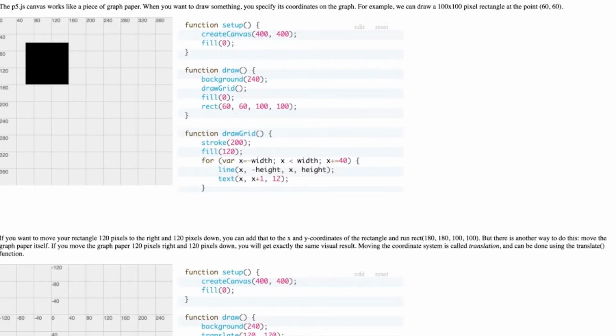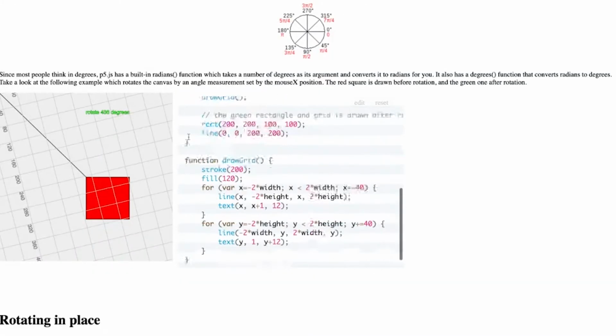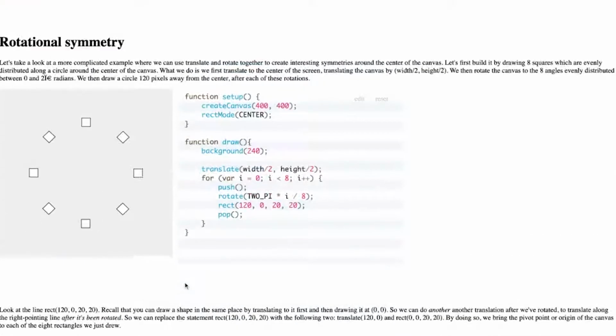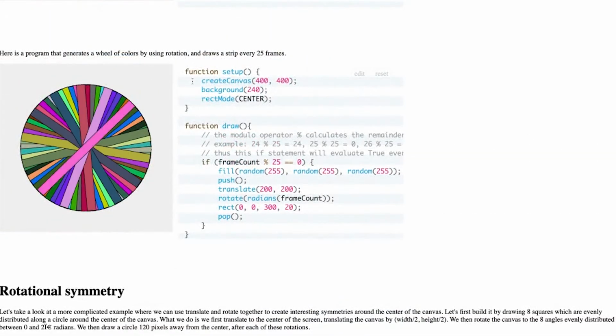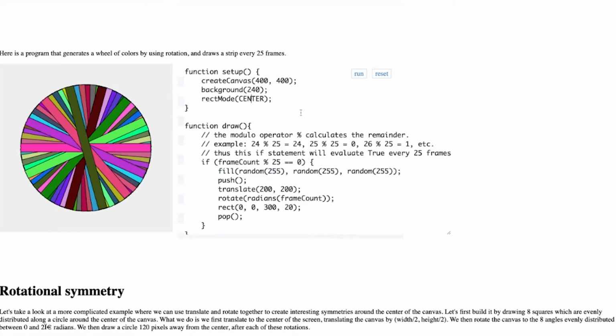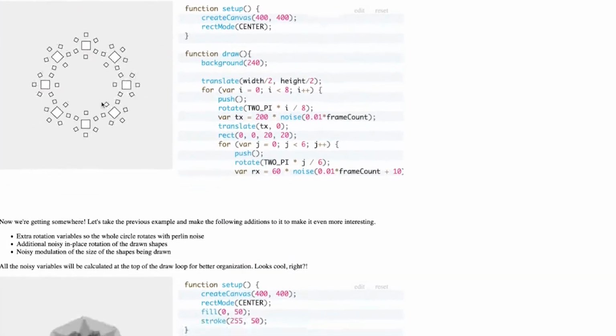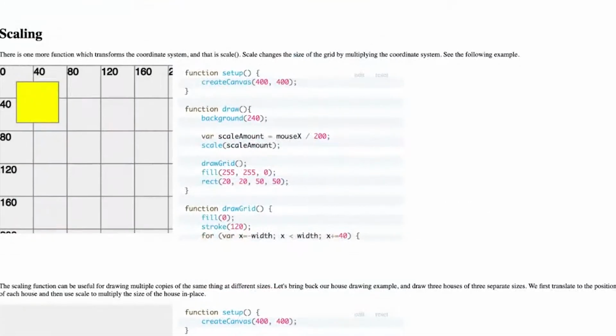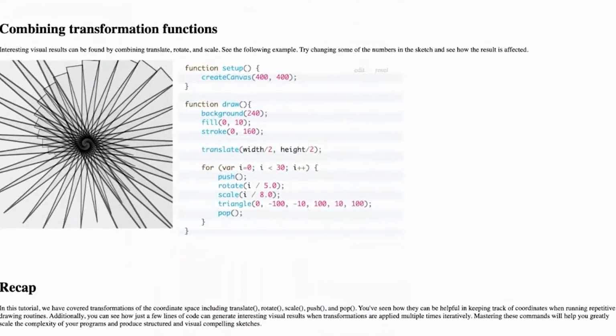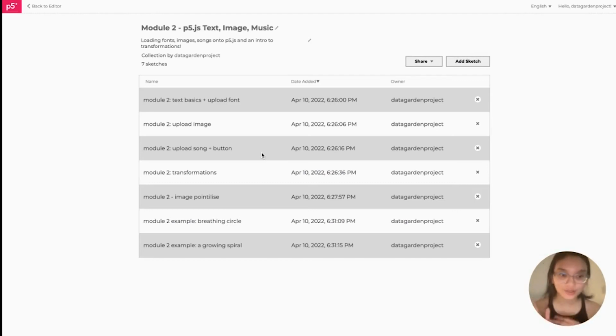If you want to read more in depth into it, I highly recommend this article. Literally, if you Google search p5 transformations, this is going to be the first one to come up. This was written by Gene Kogan. Really comprehensive guides on how rotation works. These super cool sketches, similar to the p5.js reference. You can also edit this on the go. I will link to this article down below in the description. We also have a module two sketch collection if you ever need more references or examples, but I'm sure you'll find plenty outside of that too.